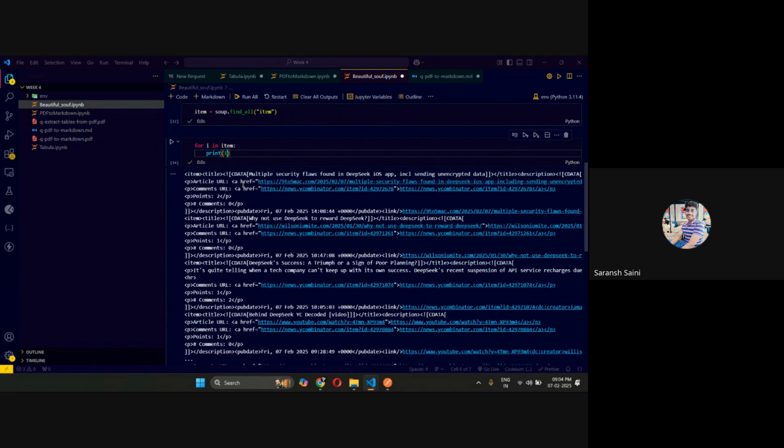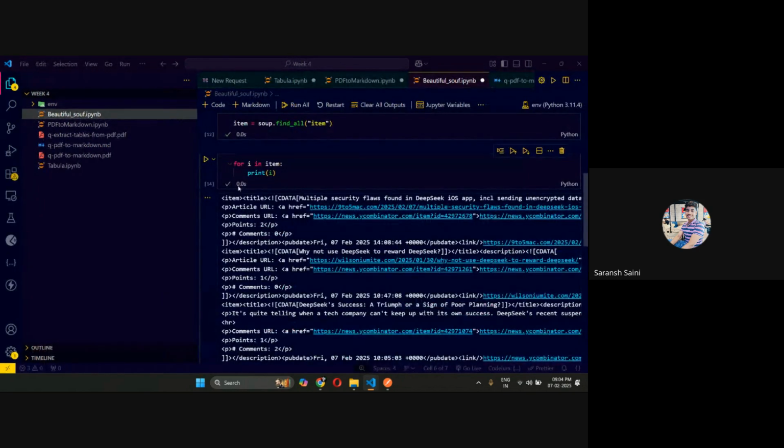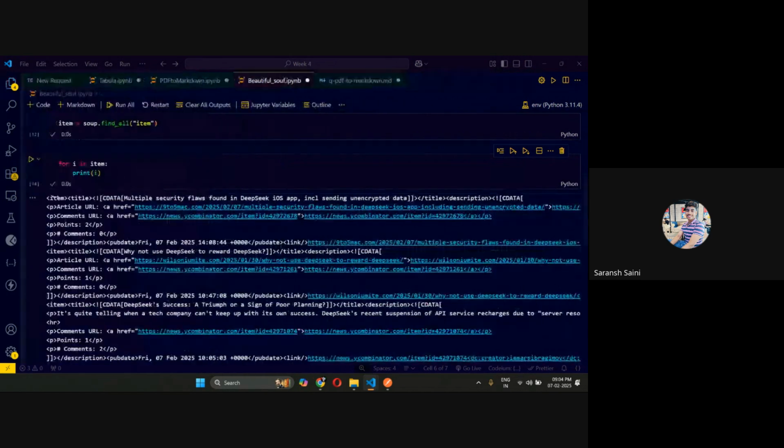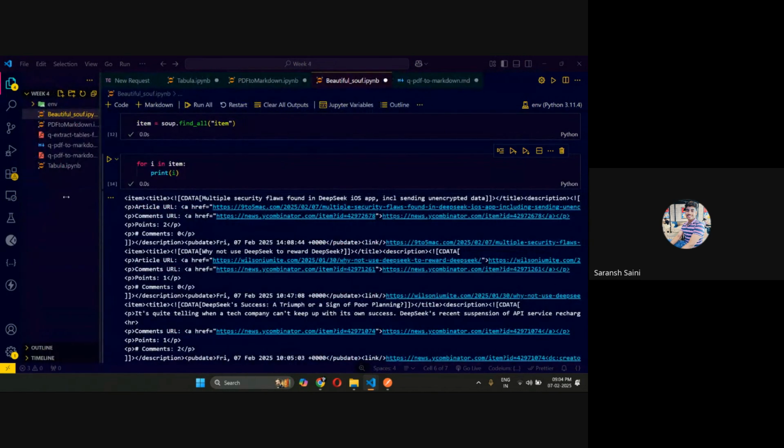Okay, so this item tag, I believe it doesn't exist in HTML. This description tag, it doesn't exist in HTML, right? So in XML, you can actually create your own tags. So that's the difference between XML and HTML. There are multiple differences, but that's one of the main differences: in XML you can create your own tags, but in HTML you can't.